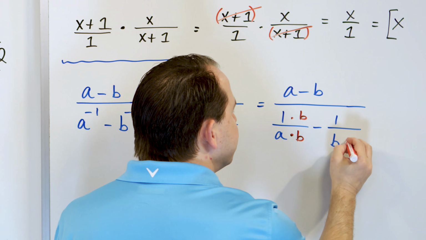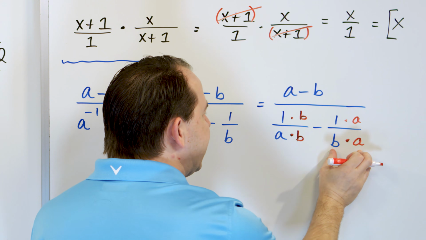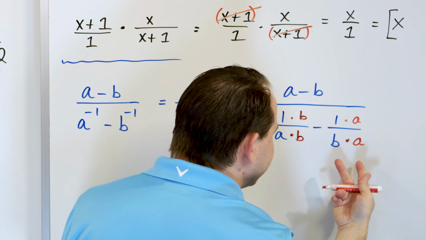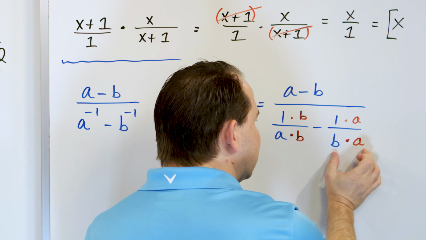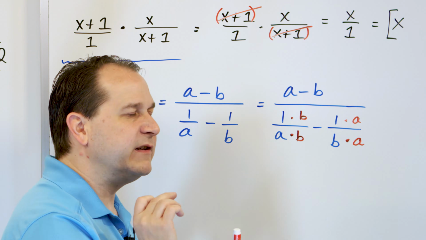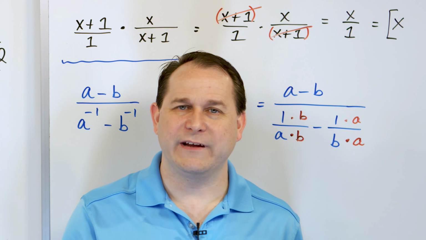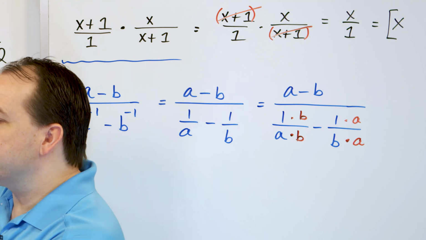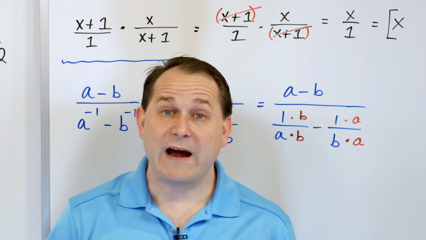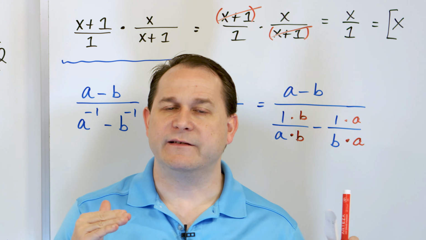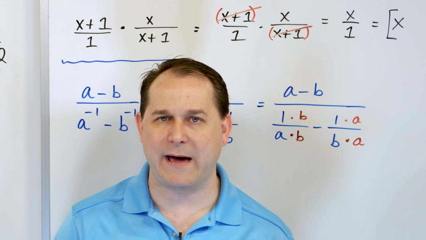Then if I take this one and multiply by what the other one is, in this case a, then I'll have a denominator here of, well, it's written as b times a, but you know you can flip it around to ab. So because I've multiplied this cleverly and I've multiplied this cleverly, when I do it, the common denominator will be ab. See, this is where a lot of students get really tripped up because they understand the numbers. They understand how to get 5 as a common denominator. But when it comes to variables, all that matters is the denominators have to match exactly. The exponents, the variable names, everything has to match.